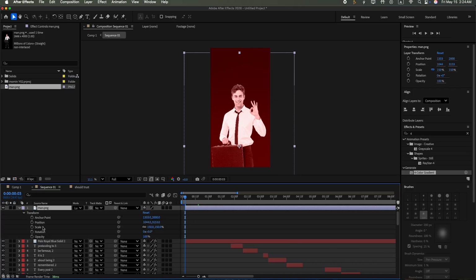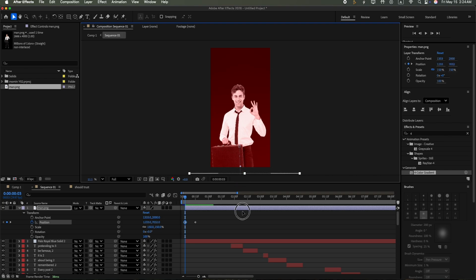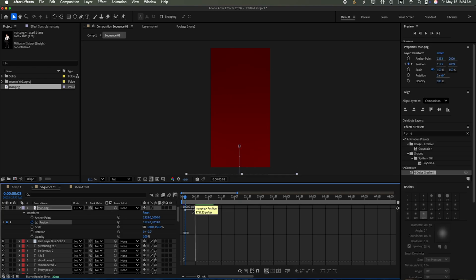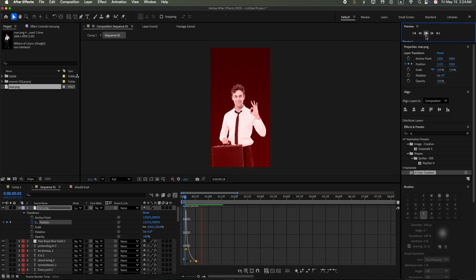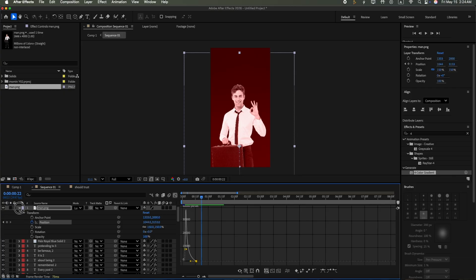And then we go to transform and position. Set the keyframes, then go to the graph editor. It looks good.